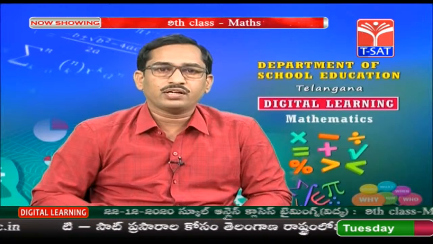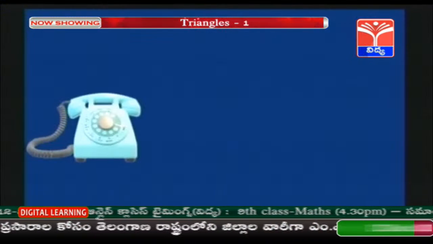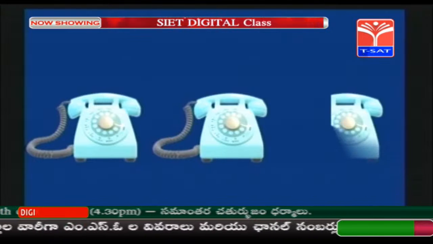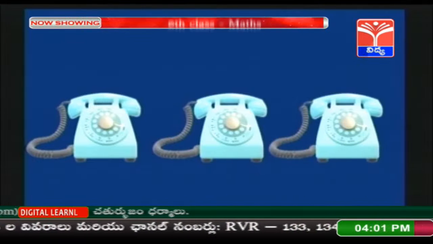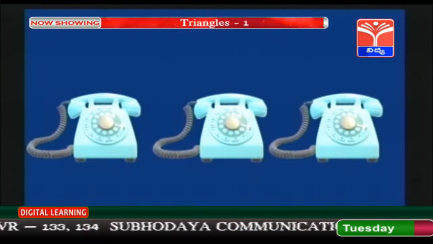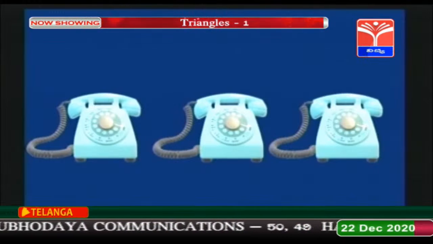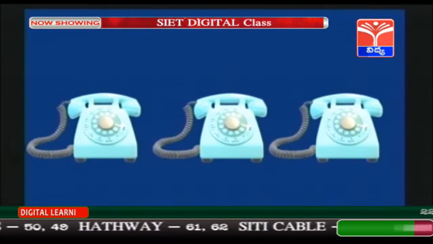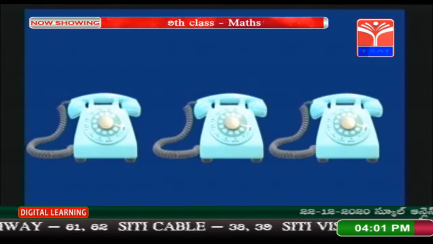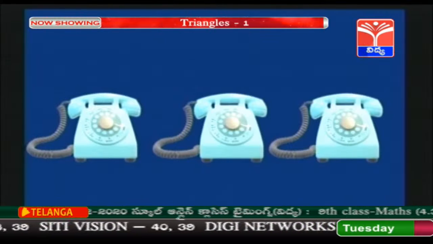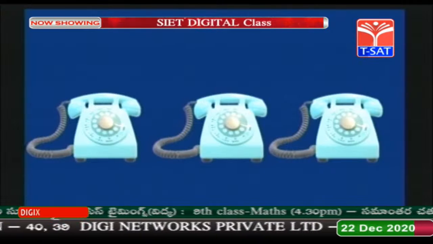Let us observe the following pictures. Students, observe the pictures. I think all of you are very familiar with this picture. What is its name? Yes, it is a land phone. Now what do you observe in the picture? Yes, they look exactly the same. So geometrically, their shape and sizes are the same. Means the appearance, the shape and sizes are the same.